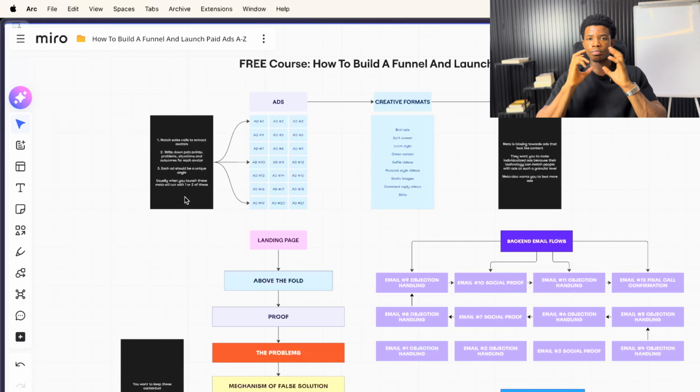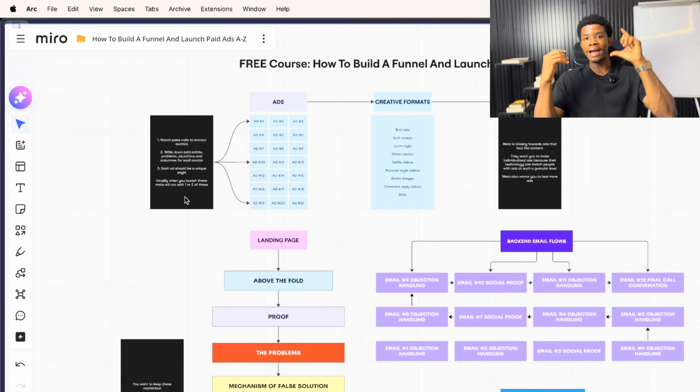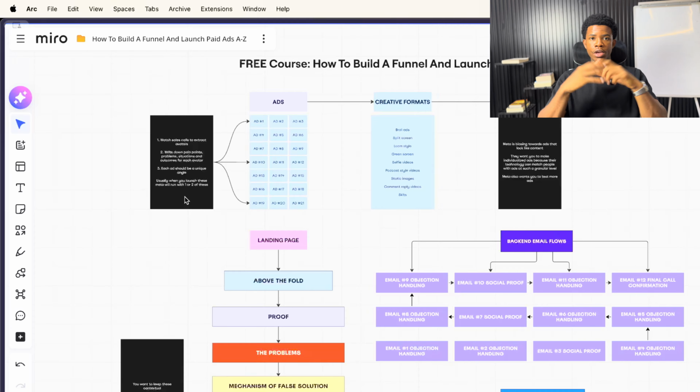So again, you have to build an offer where cold traffic is going to see that and be like, damn, I need to get this thing. Just like with the wholesale one, that's the biggest problem that everyone has. So when you have an offer that tells them, hey, AI is going to get you all of these leads using Google PPC, and is going to set up the entire system for you, it just makes it a no-brainer for them to opt in. And like that, you get really cheap calls, you get a lot of engagement on the ads, Meta gives you better costs, and you just get a better ROAS on the front end as well.